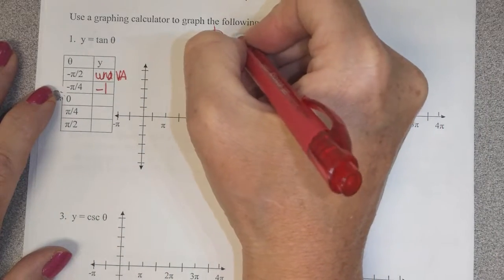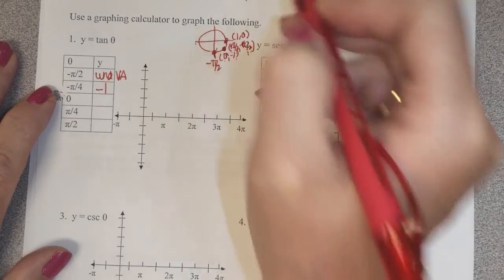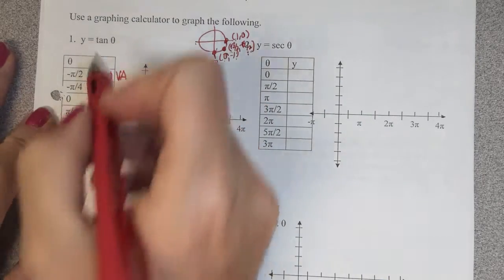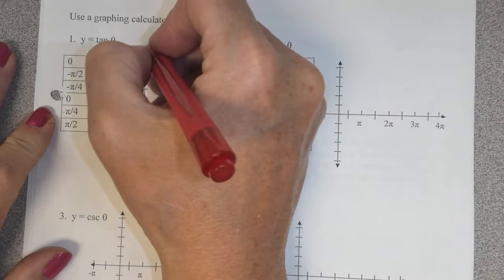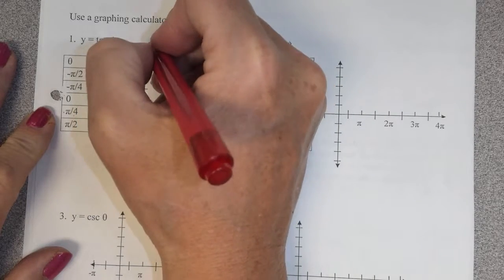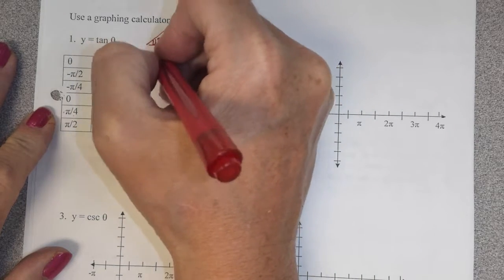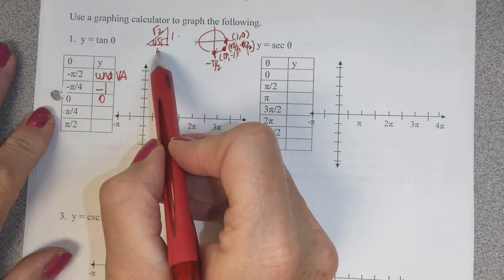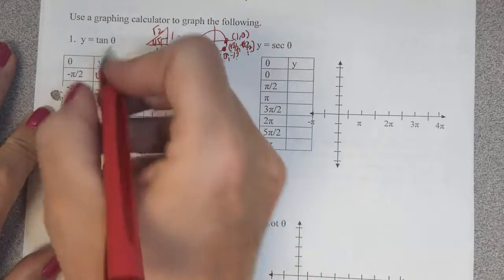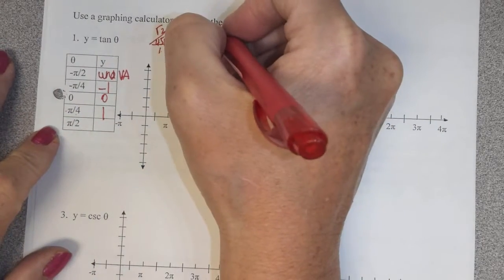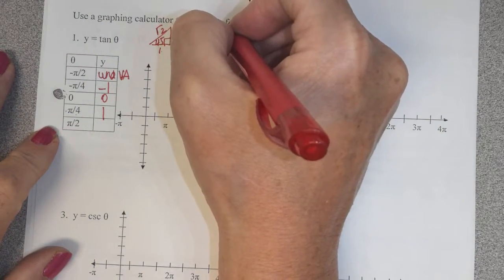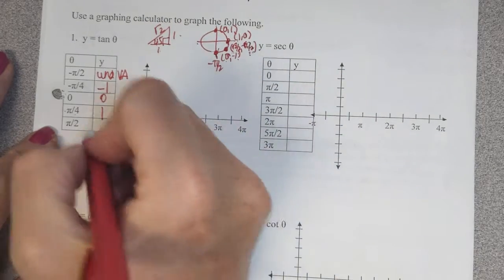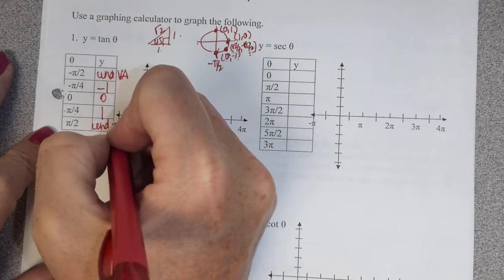At 0, this point is 1, 0. So what's y over x? 0. Pi over 4 is 45 degrees. I'll just draw a triangle this time. For 45 degrees, I go 1, 1, radical 2. And so what's opposite over adjacent going to be? 1. And then at pi over 2, we're up here. This point is going to be 0, 1. And what is y over x? Undefined, so another vertical asymptote.